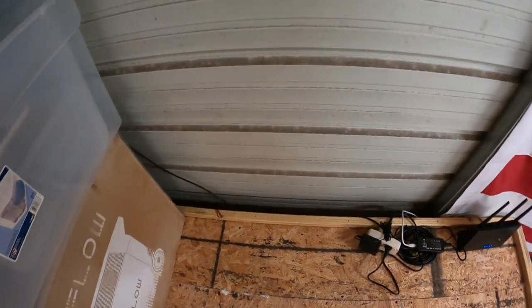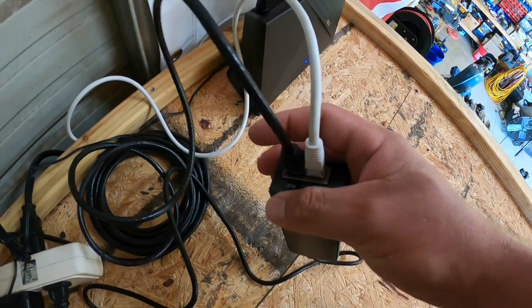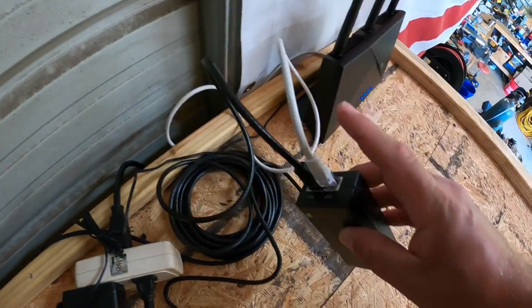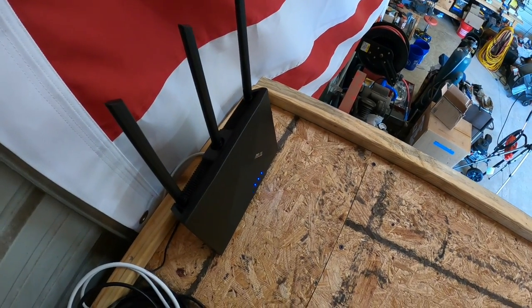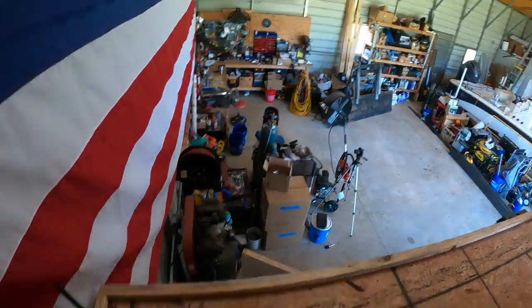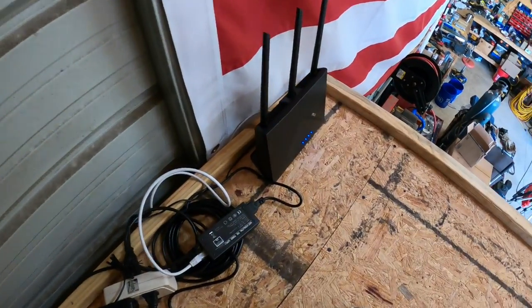Let me show you what I've done here — it's a very simple process. I brought a 25-foot ethernet cable in from outside, which does not come with the unit. This uses Power over Ethernet, or PoE. That's the side the cable going out to the router uses, and that's what powers the router up. The other side is your ethernet output that goes to a Wi-Fi router. The outdoor unit is broadcasting the internet into your Wi-Fi router, which then broadcasts it out over the shop. I've got everything loosely put up because I need to permanently mount it later.